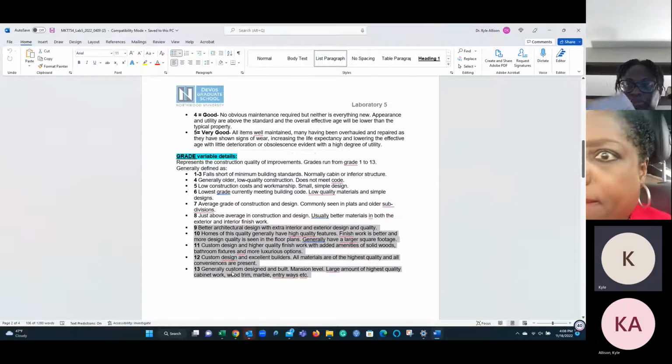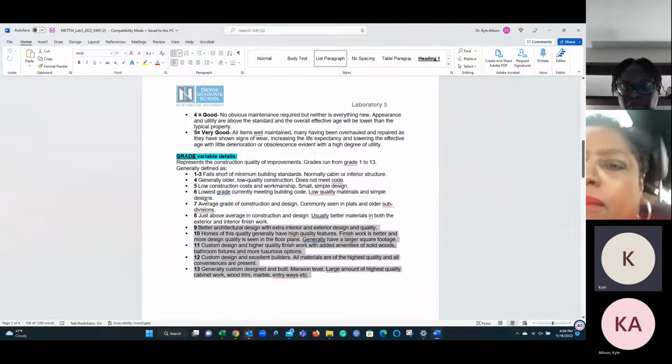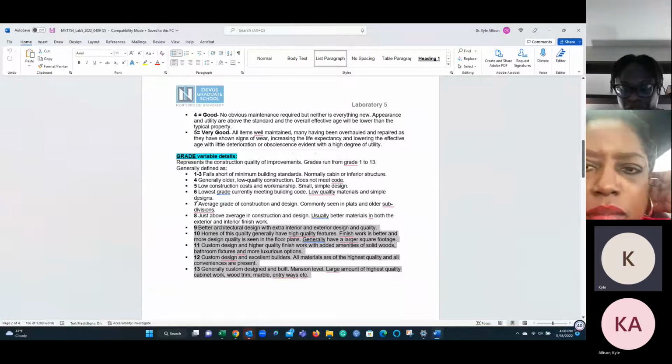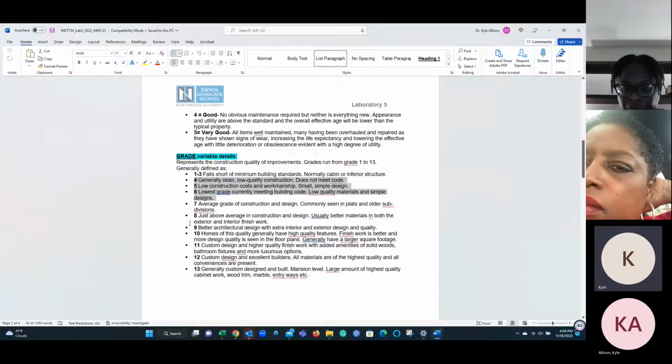They're meeting code. They're built well. But we may then have people who want remodeling homes. So there's a segment there for that, right? So I'm just showing you the different ways you can use the data points, to think about what the data means and why it's important in marketing, especially.